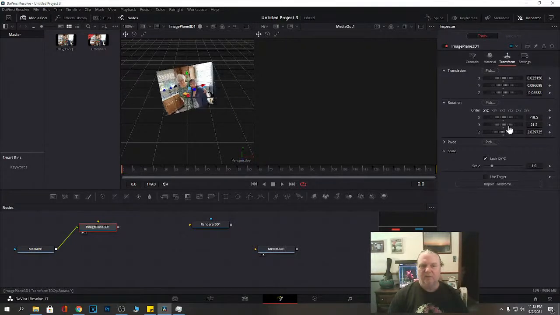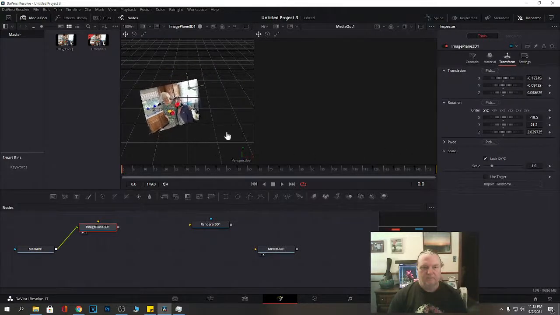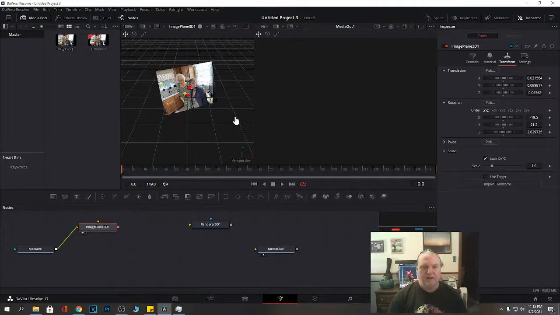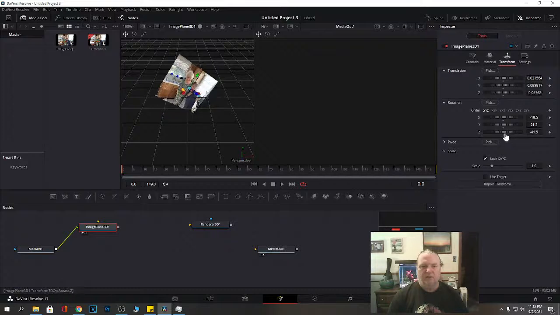You kind of have to look through the red and green and blue arrows, and then you can do what you want with this. And while I'm doing this, I always come up with some ideas that I think would be really cool to do, and then I kind of manipulate them.